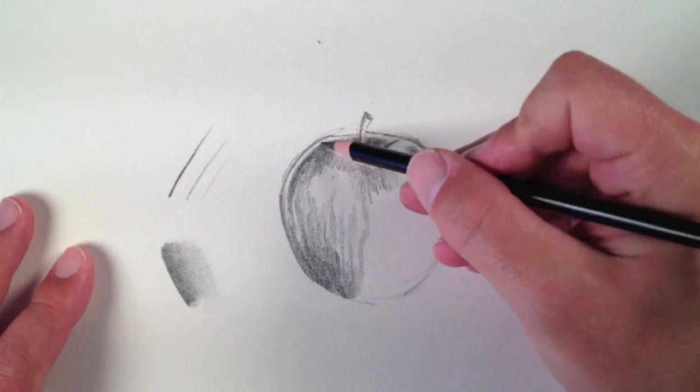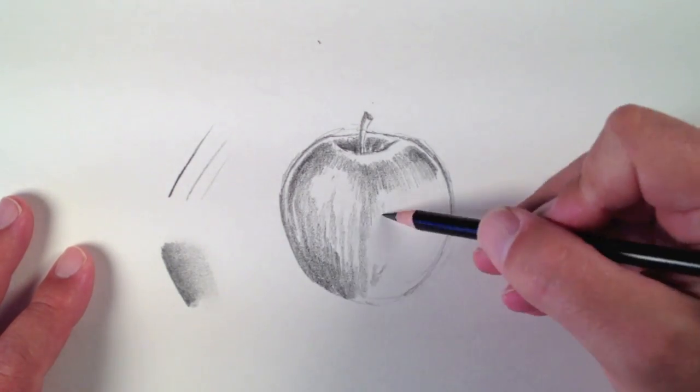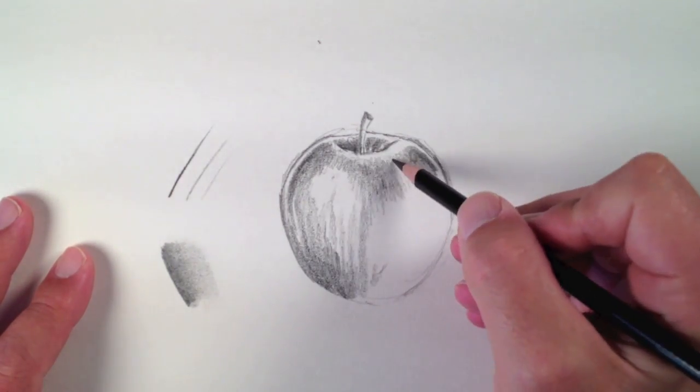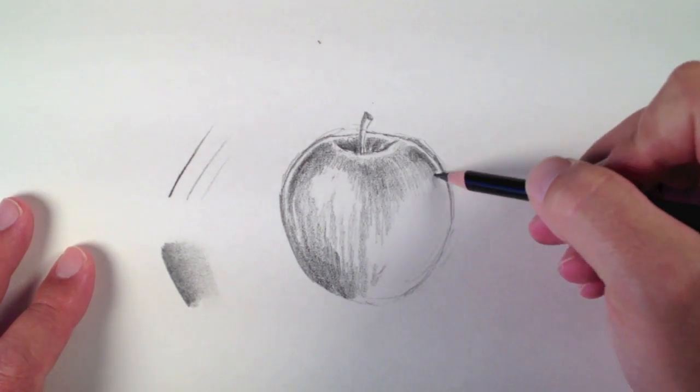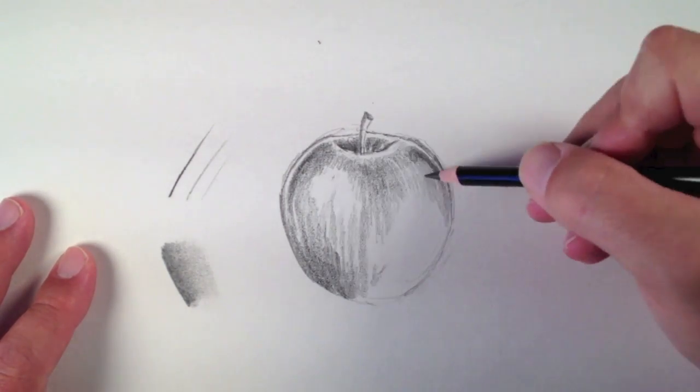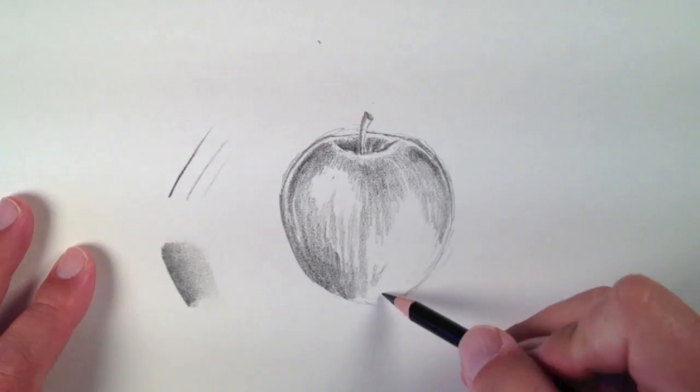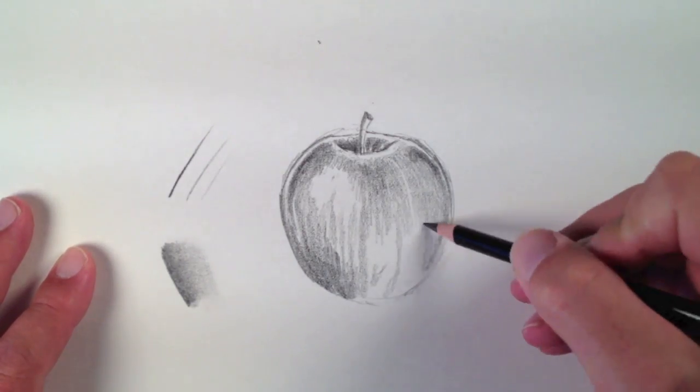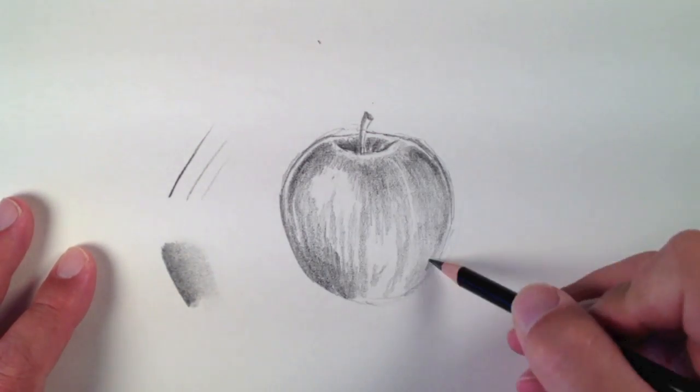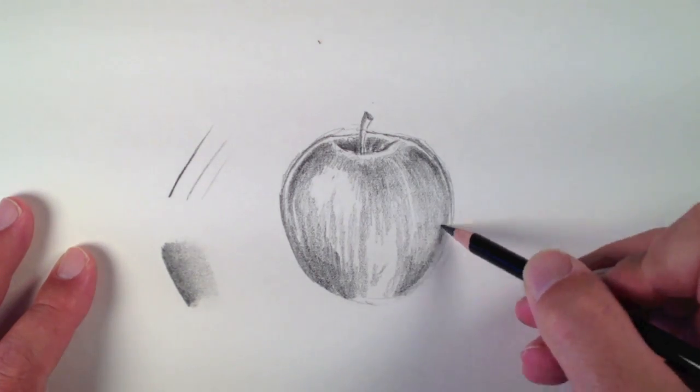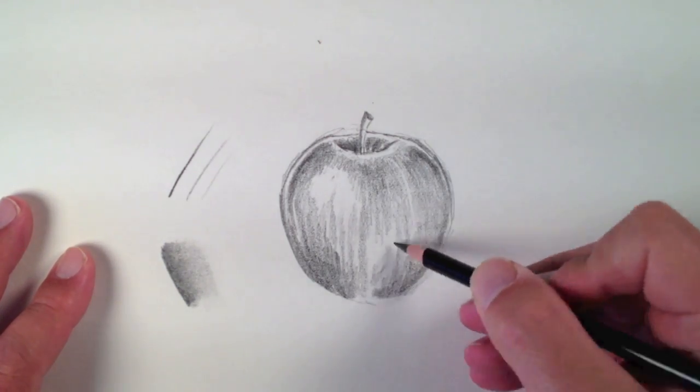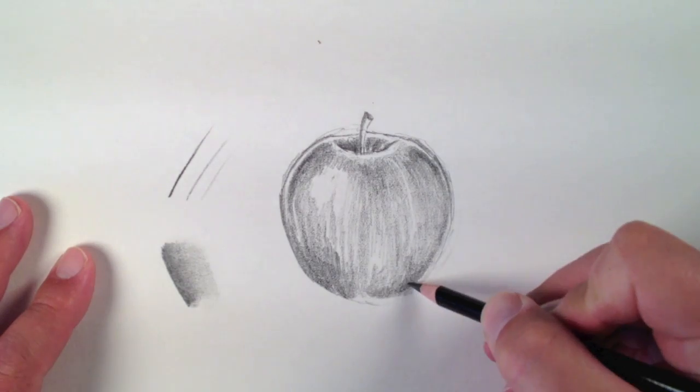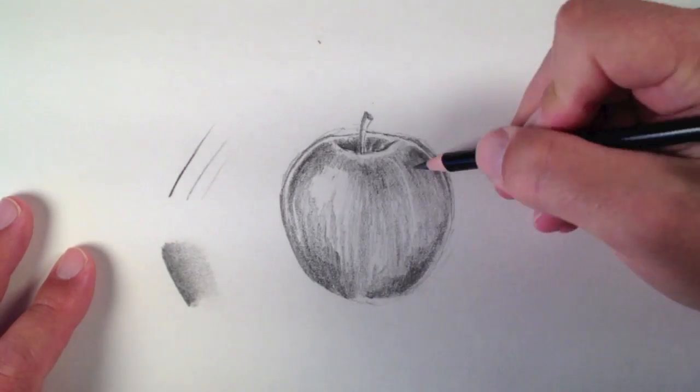It's also very easy to transfer drawings with this graphite inside of the pencil. Because it is soft graphite, it can transfer very nicely. What I really like is when I'm drawing with this pencil, I'm free to just concentrate on my photo reference or the object that I'm looking at to draw, and I can just vary the amount of pressure that I put on the pencil to create the range of value that I'm looking for.